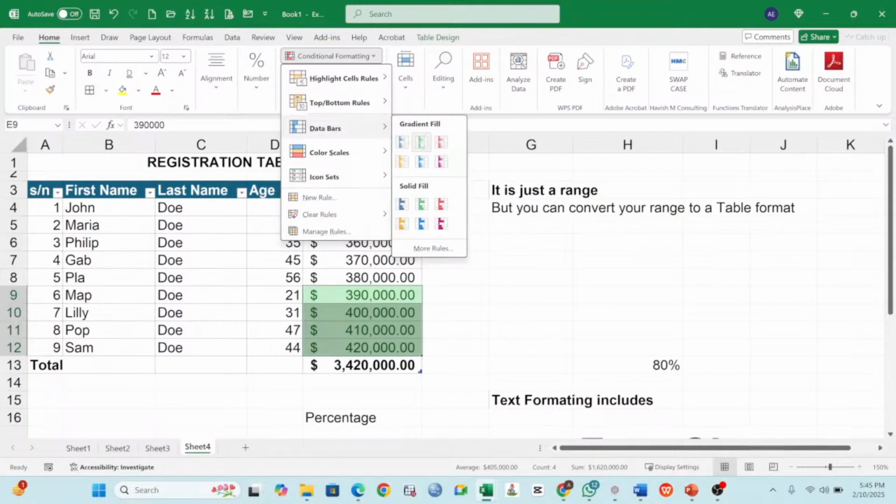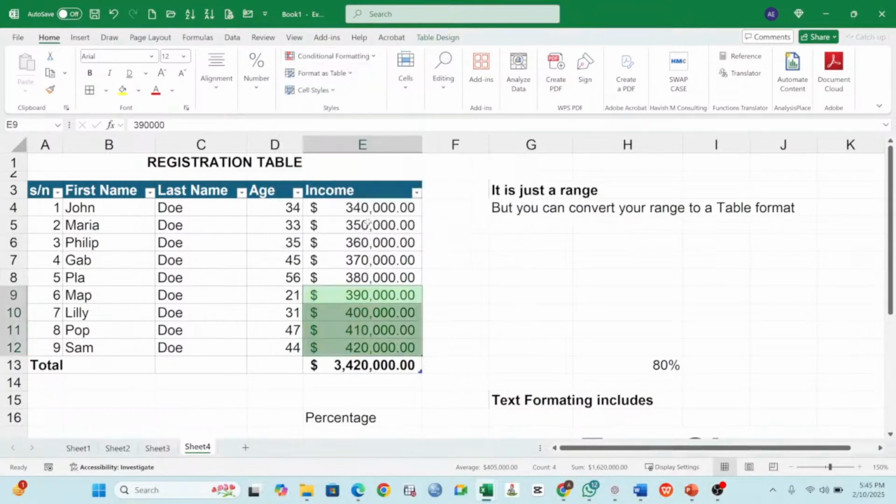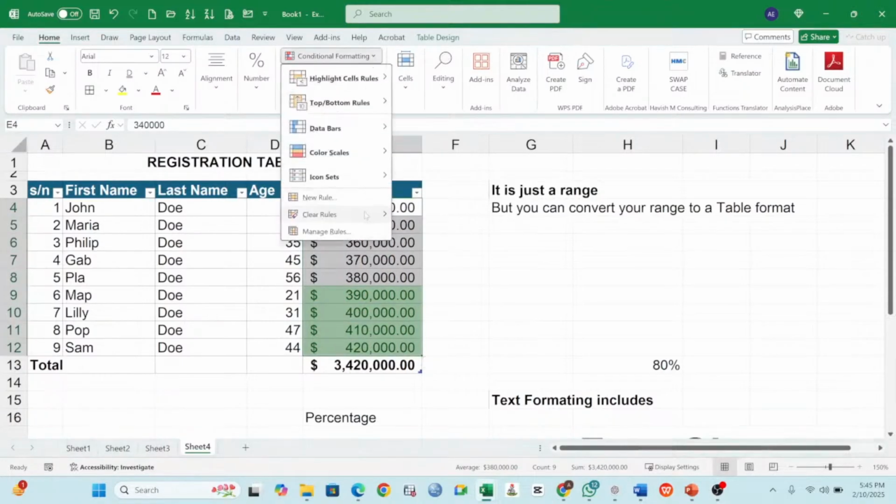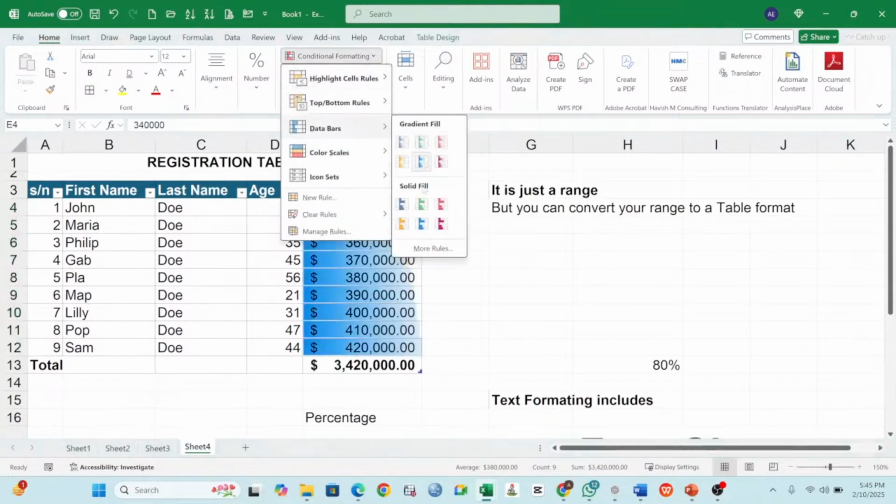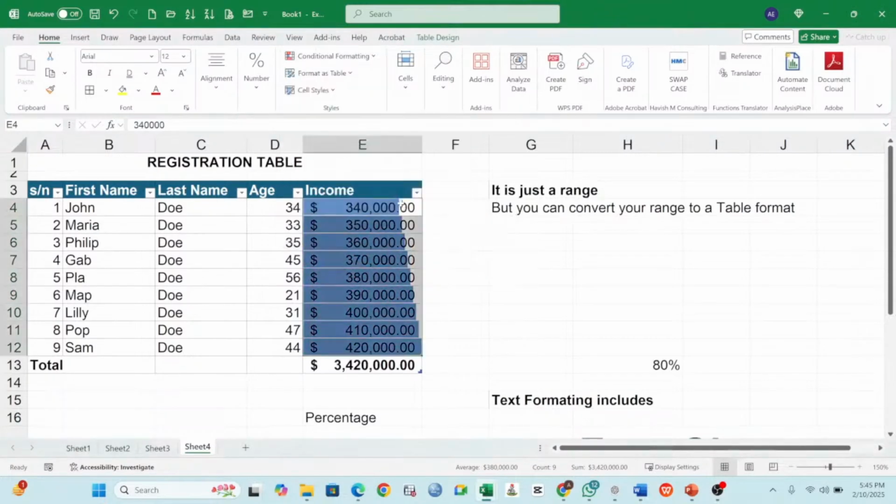You can even use bars. Let me clear the formatting, clear rules. So I can use bars, data bars, and I'll say I like them to look like a chart. So if I select this, you'll see that values are shown in proportion to others.